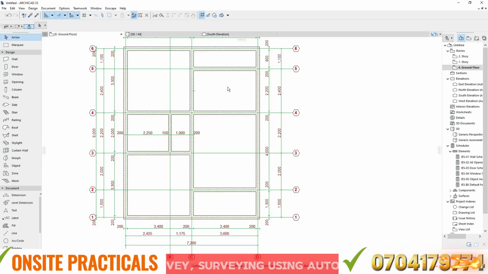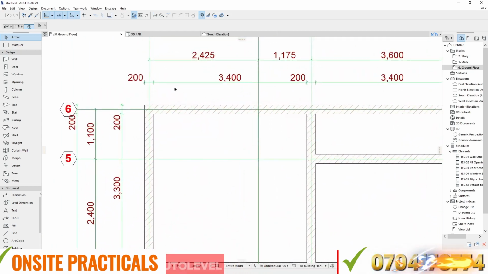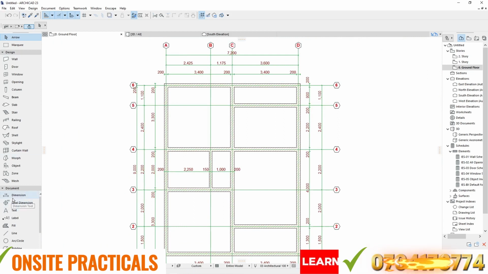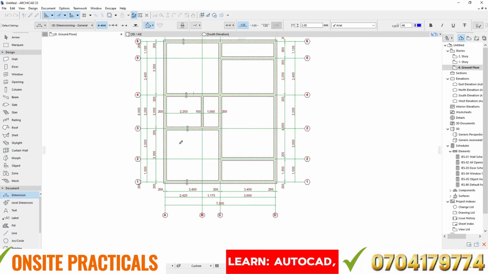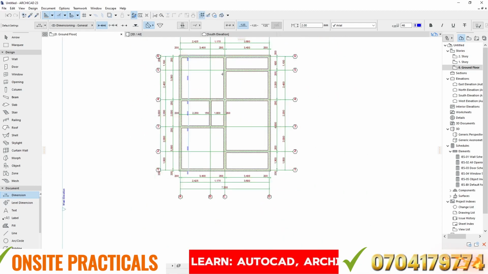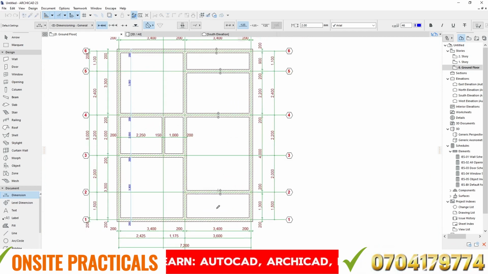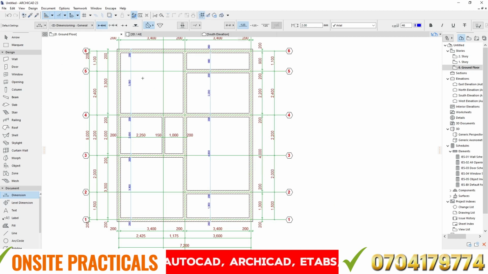They help you, for example, I can create internal dimensions. You see here, I can come here and create internal dimensions. And then these internal dimensions, I can make them in their own layer, because sometimes you might have dimensions and you don't want to hide all the dimensions. Probably there are dimensions that you want to have.